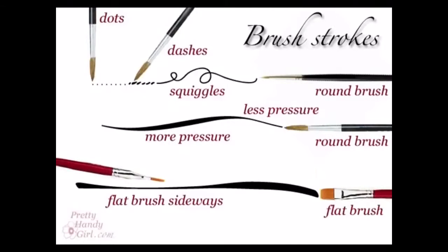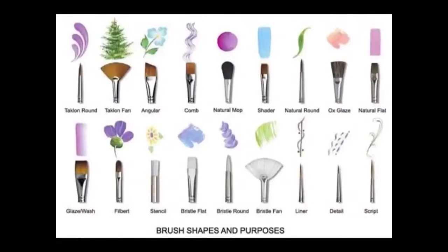Also, the way you hold a brush, whether it's a flat, you hold it wide, or you turn it and it becomes slim. Now here's a range of a whole bunch of different kinds of brushes and what they can possibly do. Some of these techniques take a little bit of work, possibly taking the brush and turning it to do what you want, or just brushing it straight out.